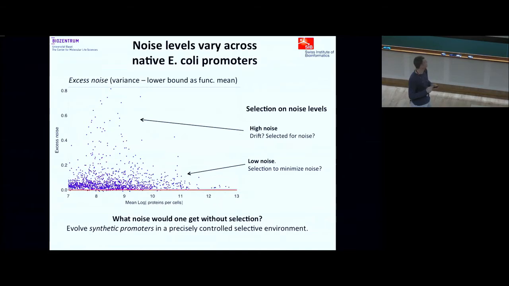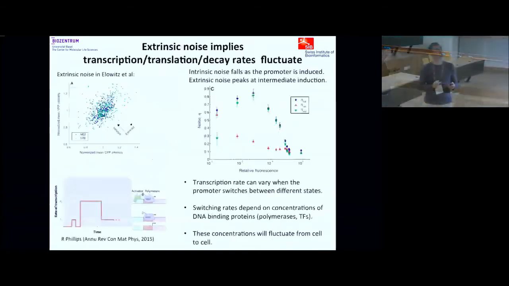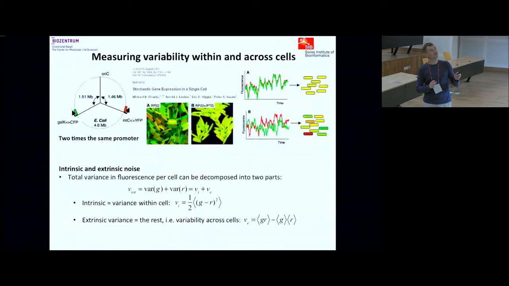Right. So that's the point, right? Here they made a green and a red. These are identical promoters. And so if you ask about the variance of the red across many cells, or the variance of the green across many cells, that will be the same, and that's what I'm measuring. But if you look at one picture, you will see that some cells are greenish, and some cells are reddish, and some cells are yellowish. So the relative amounts within one cell are different.